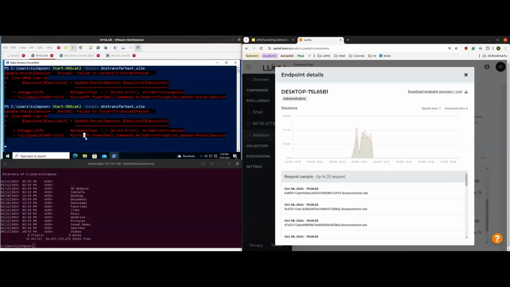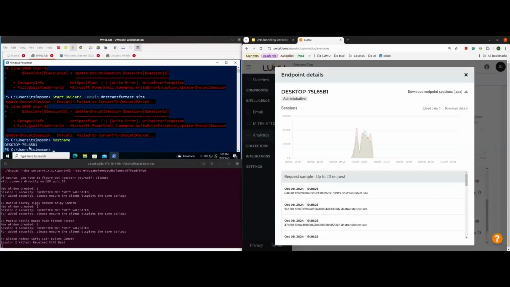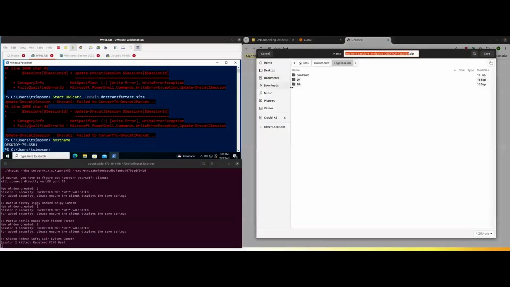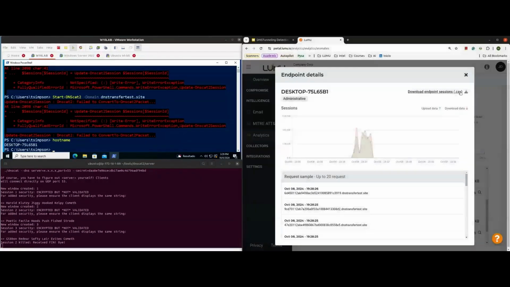So at this point, we can see the detection in the victim, right? In the device, what we saw before, the host name. We see that same host name there that matches. We see basically the information that has been transferred. This is really about information transmitted between the victim and the threat actor. If we want to see more information about this, we can always download the entire CSV file with all of that information about what's happened. That really gives you a good deal of context around DNS tunneling and that activity.